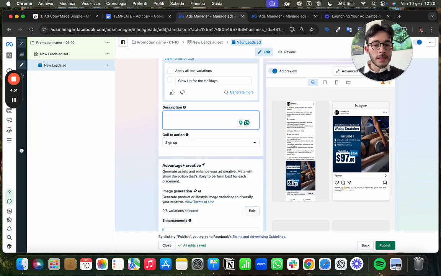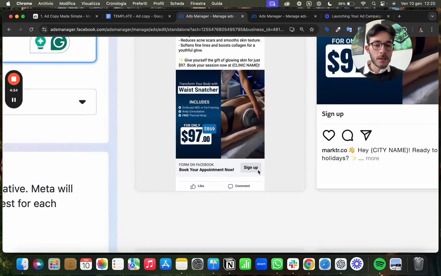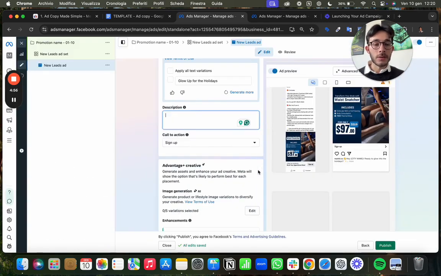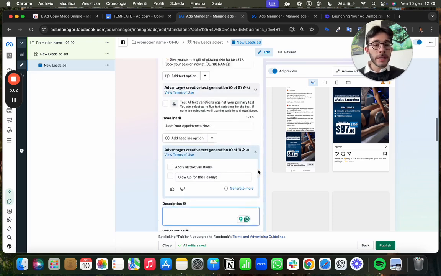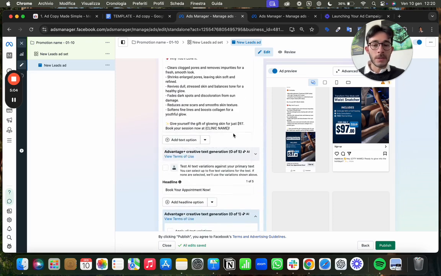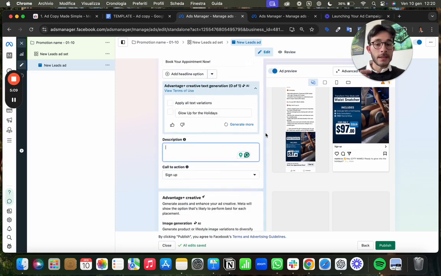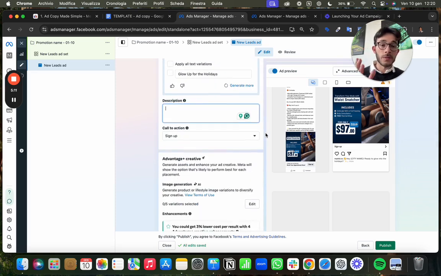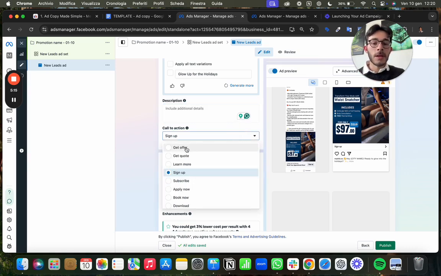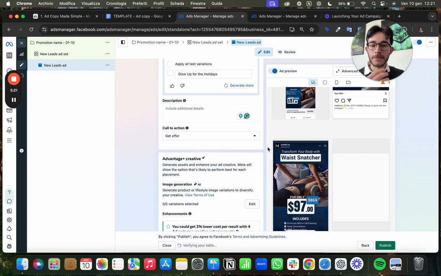Call to action is basically this button here. So what people are gonna click in order to submit your lead form and actually be generated as a lead. If you check our ad copy, most of the time we actually use get offer. So if you want to make the call to action resonate with the primary text, we recommend using get offer. But you have other options like book now to book the appointment, but generally speaking, get offer is what we use the most.